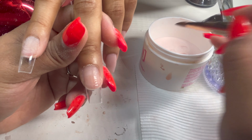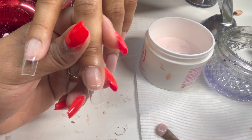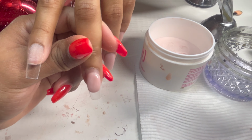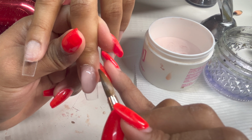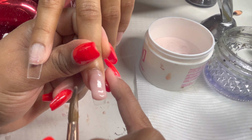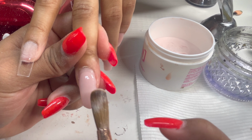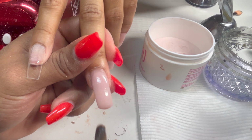Then I'm going to pick up my acrylic brush. I'm going to tap some of the excess monomer off. I'm going to pick up a bead, and I like to do the tap-tap method. I do not drag. I tap-tap, pick up a bead, and I place it on the nail. You see how the bead is flowing, but not too much? I'm going to pat it down. I don't like to drag it too much, because if you drag too much, it will wipe off the acrylic, and we don't want to waste product. So we're going to pat drag, I like to say. That's my method, pat and drag a little bit.